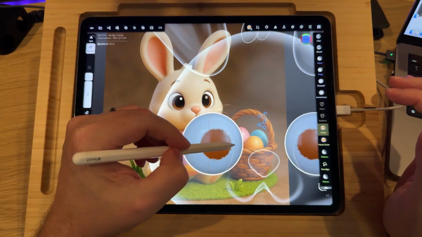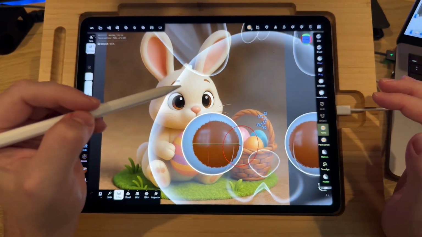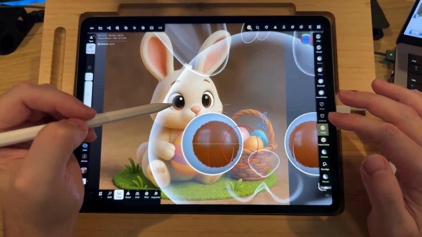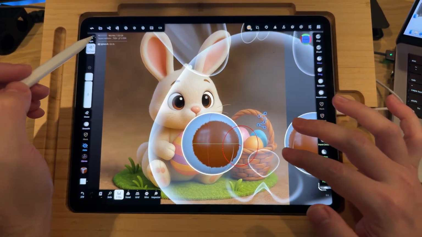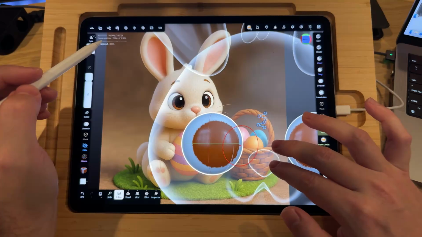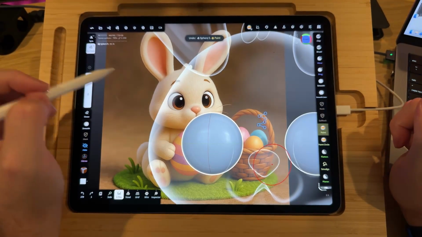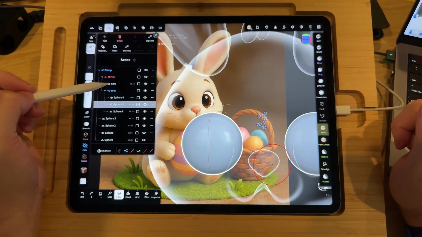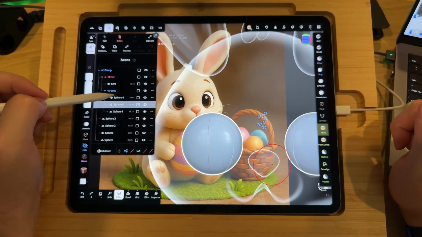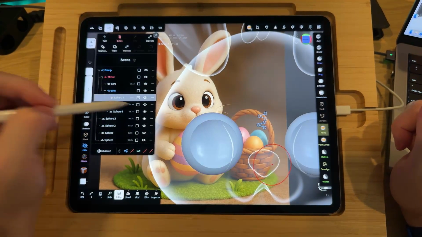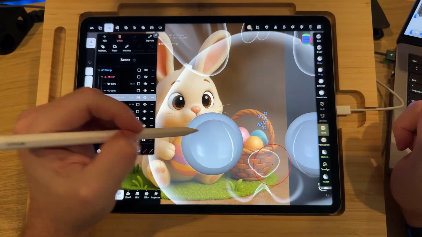And that'll help us get sharper edges. Okay. That's about where we want to be. I feel like I'm doing this wrong. Yeah, I am. Okay. We should be doing it on this white part of the eye.